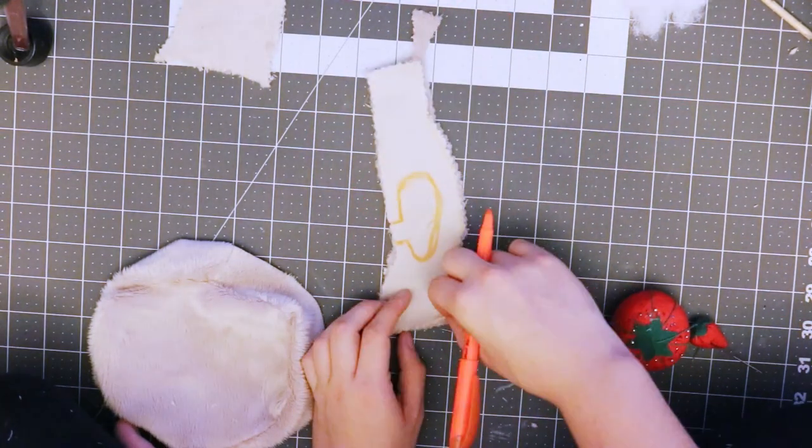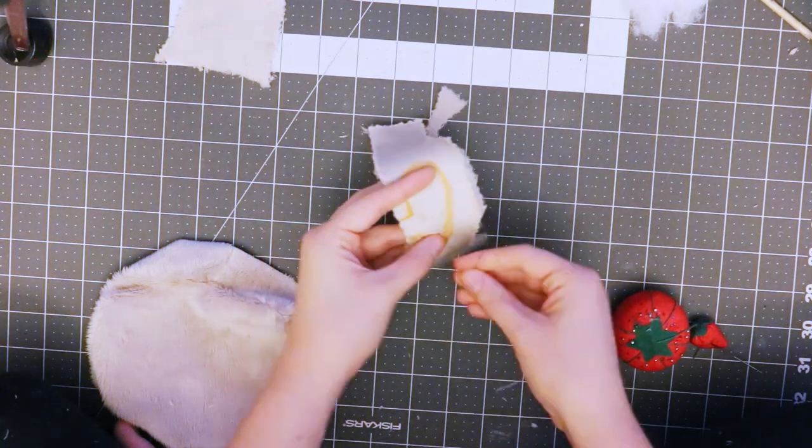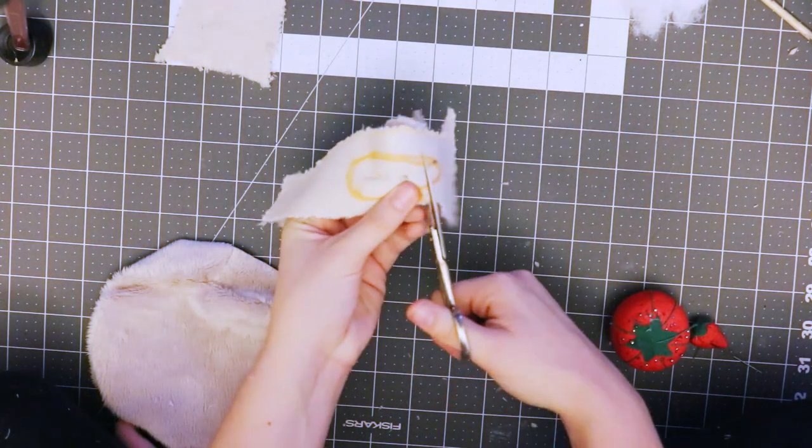I wanted to add some ears. So essentially you just draw an ear shape and put a little stem on the side.